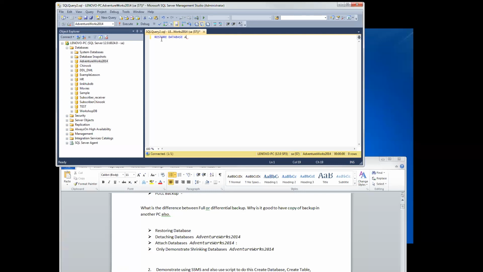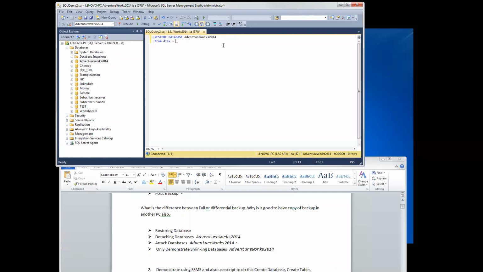Then we'll put AdventureWorks 2014, and then I will now say from disk. The other one was what? To disk. So this one is from disk.